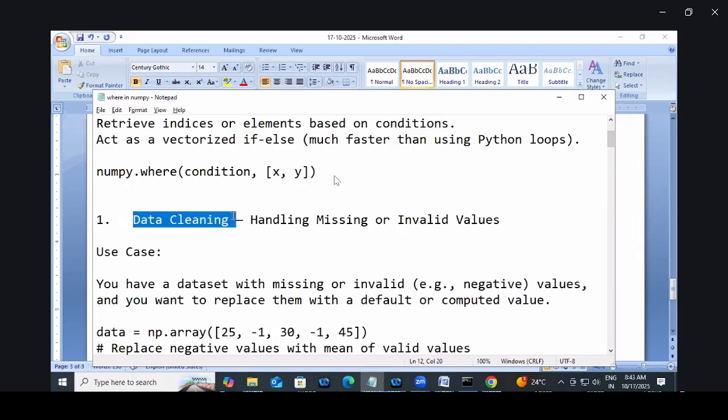Data cleaning is a process of handling missing values or handling invalid values. So whenever you are talking about data analysis, there are some basic steps for data analysis.